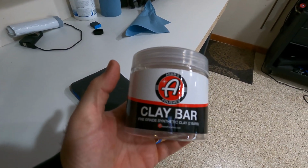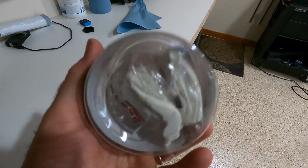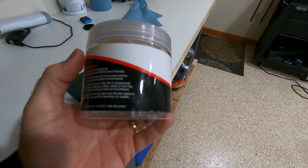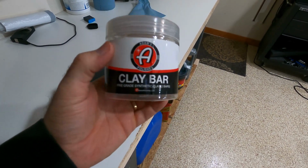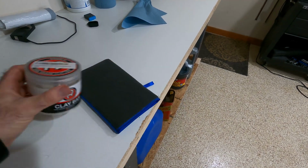So the two different methods we're going to test here is the normal, what you would jump on Amazon and buy. If you just typed in clay bar, something like this would come up. Little clay blocks. You're generally encouraged to use a lubricant with this. I'm not a big believer in that. See, it even says use Adams Detail Spray as lubricant. I think you can use the soap that's on the car after the wash to save money and save time.